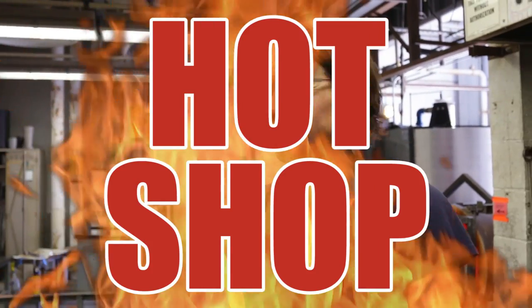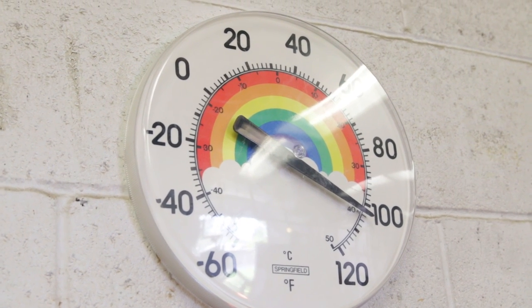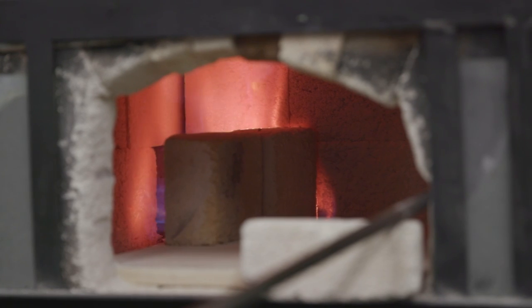Okay, team, so we are here with Catherine Gray, professional glassblower. It's really loud in here. We're in, this is the hot shop, right? It's a glassblowing studio, also called a hot shop. Just like roughly 130 degrees in here. Woo! That's a spicy meatball. This is where we generally work with molten glass, glass in its hot state.